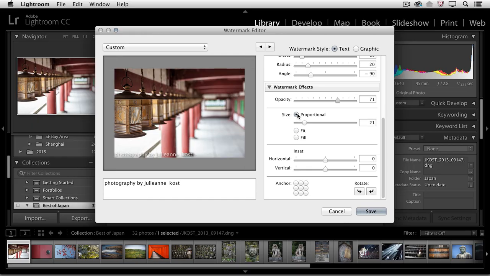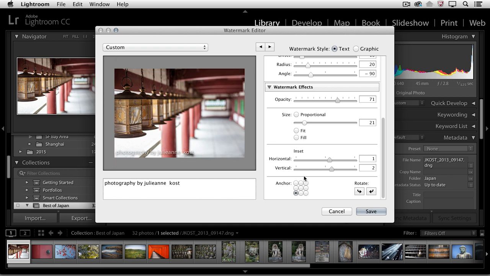And the great thing about creating a watermark in Lightroom is that when you create it here, it really doesn't matter what size image you're going to output, it will adapt to the pixel dimensions or the width, height, and resolution. I'll go ahead and use proportional for now, and I want to just give it a little bit of an inset, both horizontally and vertically. It just lifts it from the bottom corner of the image. I could also choose where I want to anchor this, and if I wanted to get fancy, I could even rotate it if I wanted to. But for now, let's go ahead and just anchor it in the lower left like this.